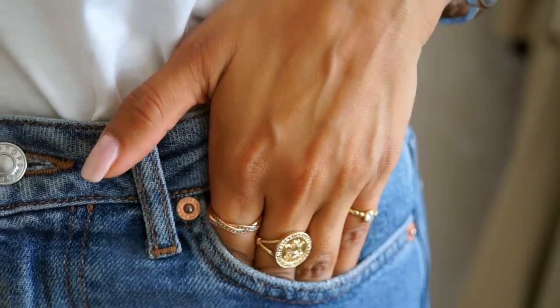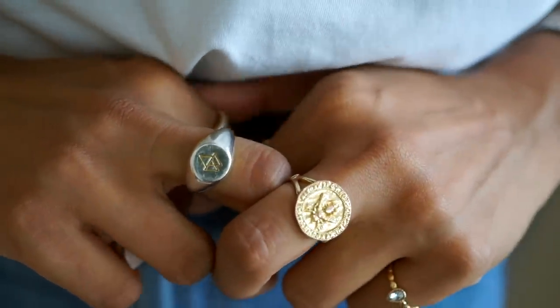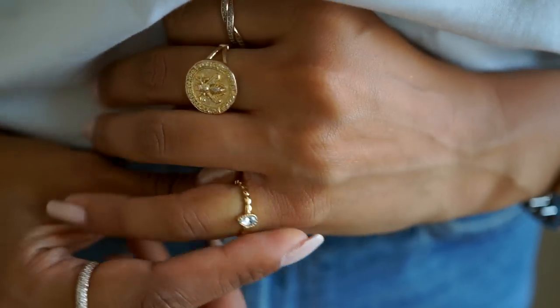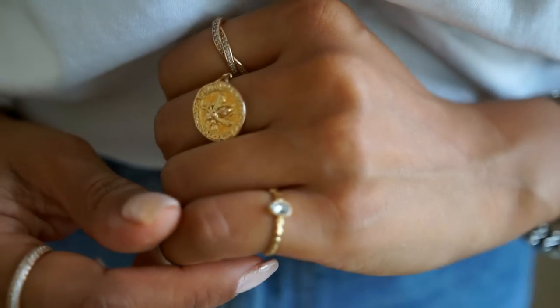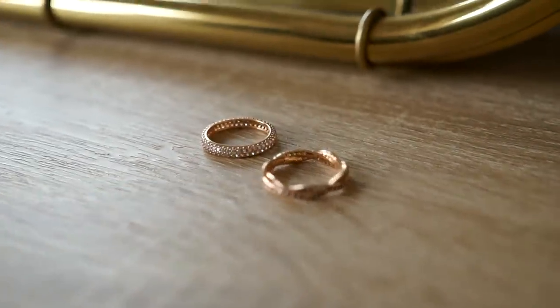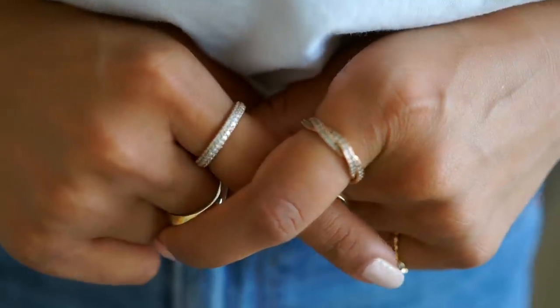Moving on to rings. My absolute favourite shop is Under the Stories — I buy most of my chunkier rings from there. They have amazing rings at pretty decent prices, and it's a really great store especially if you're looking for cheaper alternatives that still feel a little bit special. Another ring I've been sporting a lot recently is this pinky ring from ASOS — a very recent purchase that I just love. I feel the pinky is so neglected, so I quite like wearing a ring there. I also have two rings from Pandora's stacking collection which are my favourites — still quite simple and just so perfect for everyday wear.